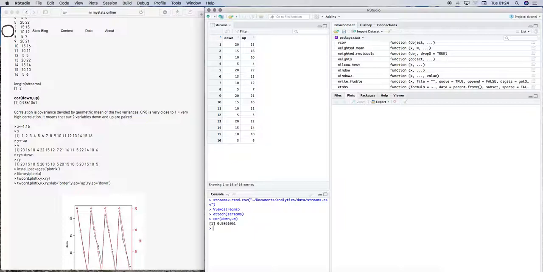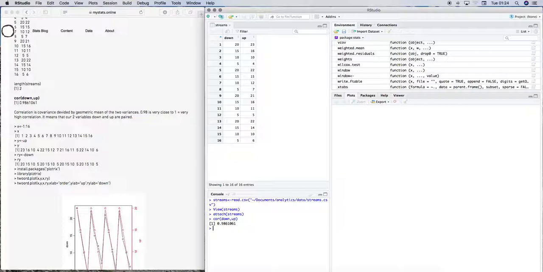So we can see that the correlation is very, very close to 1. So it's almost perfect correlation between these two variables. And what is the correlation? Correlation is a covariance divided by geometric mean of the two variances.